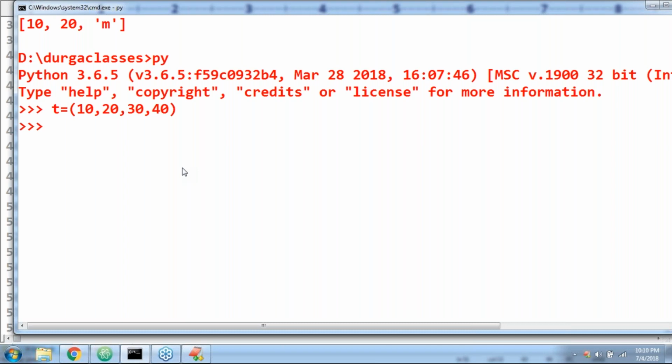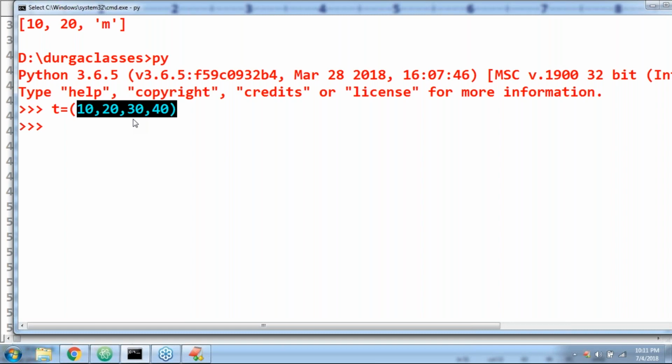Are you able to understand? Is it possible to add a new element? No chance at all. Is it possible to remove an element? No chance at all. Boss, it is read only, just a constant. You can't touch a constant object, that's all. Then what is the meaning of insertion order? At the beginning, while creating this object, in which order did we specify? First value, second value, third value, fourth value, like this. This order I'm talking about. Clear? Any doubt?